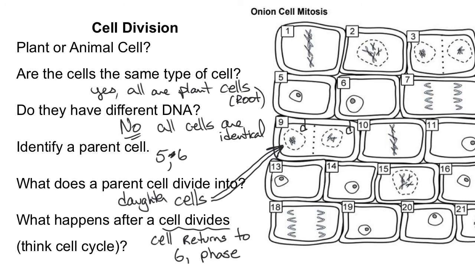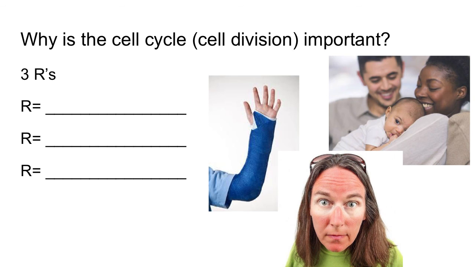So remember, just because you're done with cytokinesis and mitosis, you'd then go back and circle around again, and that's back a few slides if you want to review. Okay, why do cell cycles have to exist in the first place? Well, the 3 R's. Okay, what's this guy doing? Well, this person's arm is broken. So one of the reasons why we need to do cell division is to repair broken cells or damaged cells.